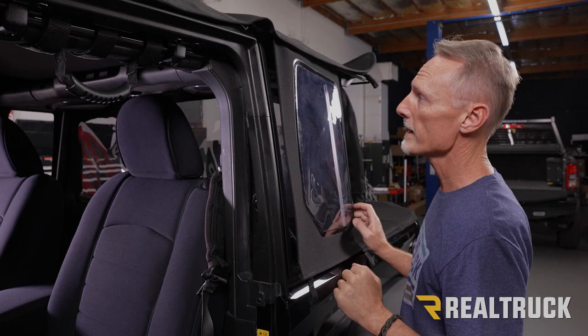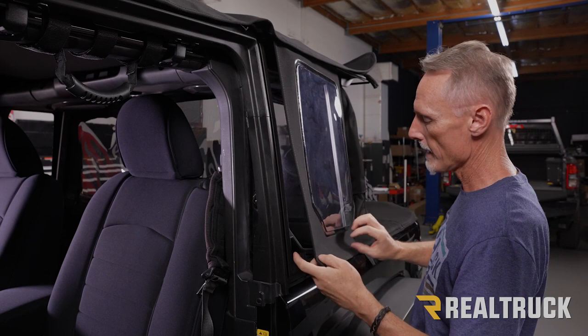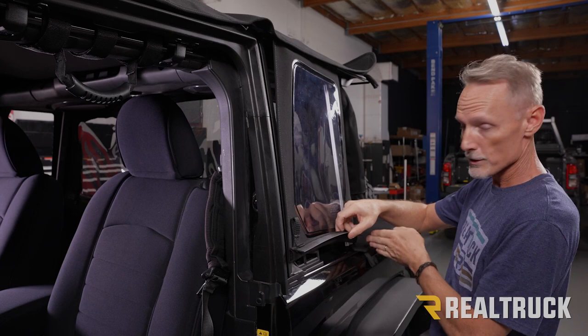Now, when I flip this back, you'll notice we got a piece of hard plastic that's stitched into the front edge. That is going to tuck into this channel in our door surround. After we do that, we're going to turn to the bottom. We've got another one that's going to tuck into our belt rail. We're going to start from the rear and work our way forward.